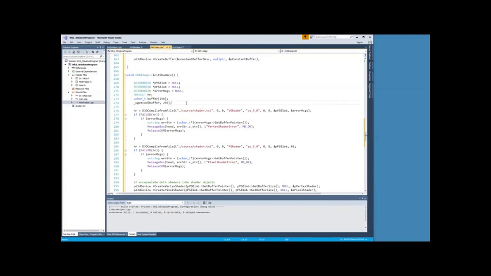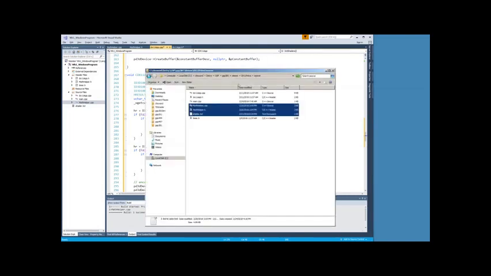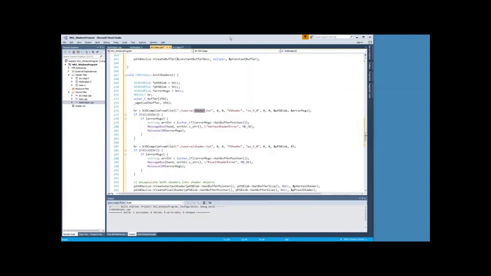So in this case, our programs are being compiled from files into what we call blobs. So here I've put the shader.txt in the source folder. So you can see in the source folder we've got the shader.txt, and I'm compiling a vertex shader. That's the name of the entry point.